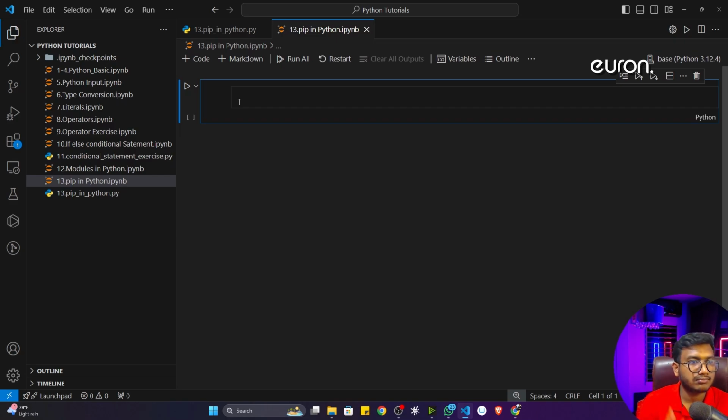Let's say you want to create a web application with the help of Fast API. Fast API is a module or package inside Python. With its help, you can create a web application, or let's say a user interface, that means UI development, right? So if I want to use this Fast API, definitely first of all I have to import this package in my environment. And how to use Fast API?